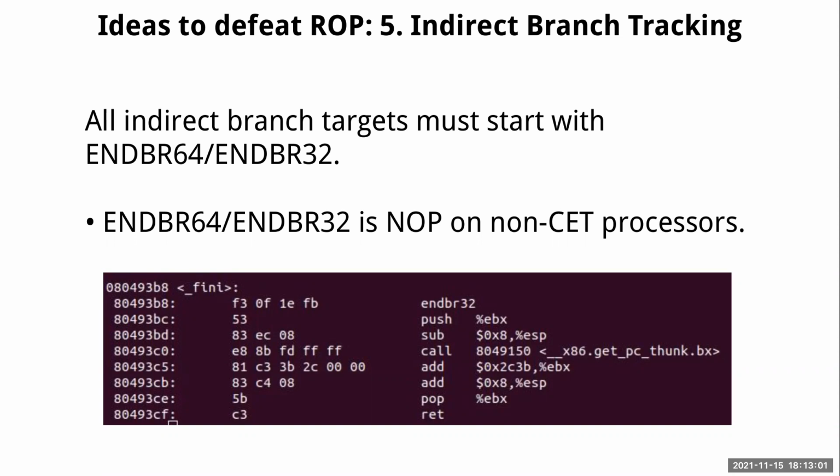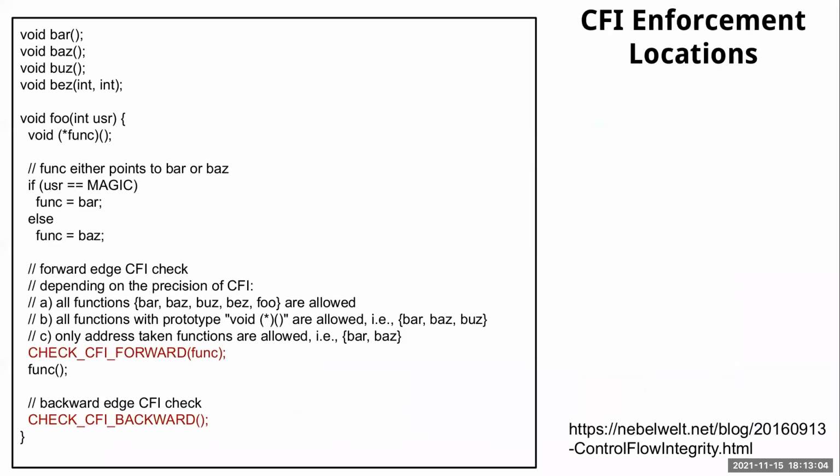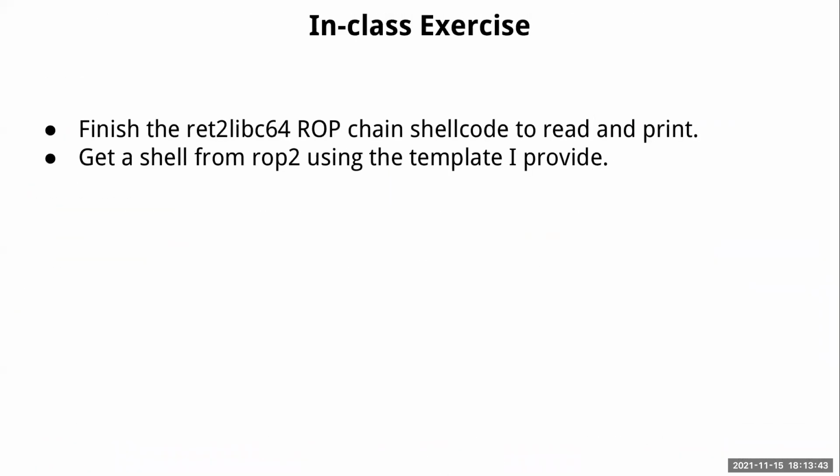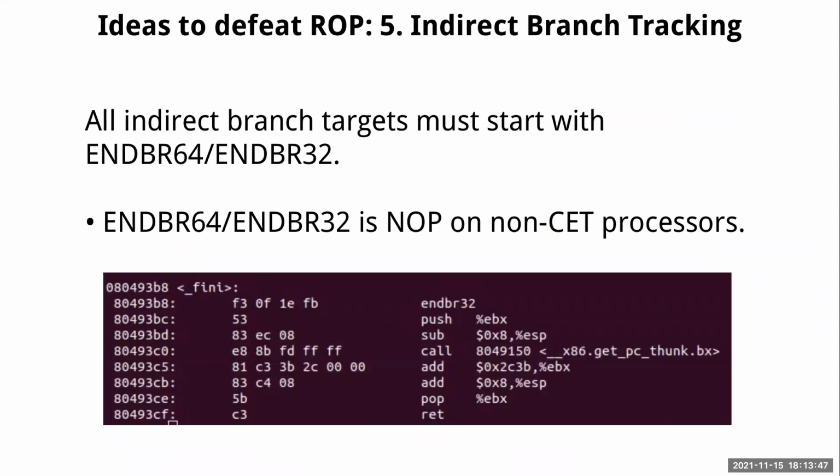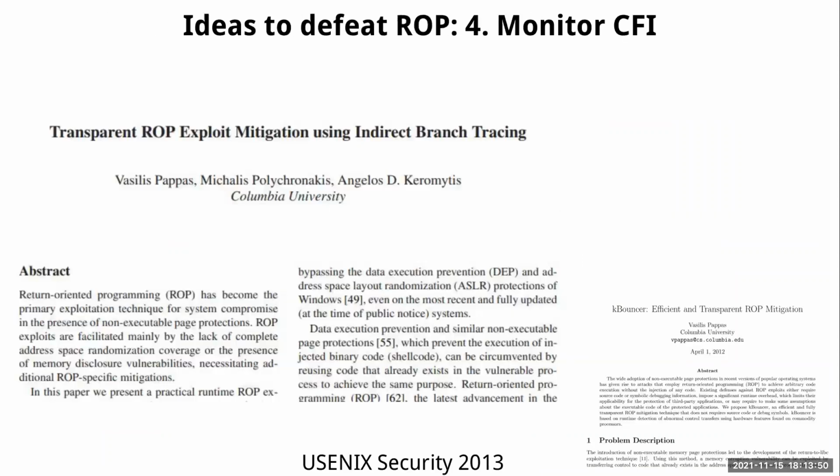But this can be very fast. This is a weak form of CFI like the first version. For any indirect function call, as long as the target is a function, that is allowed. That's why at the very beginning of every function, we have that instruction. Internally, the CPU has a state machine. If the current state is an indirect call and the next target is not an ENDBR instruction, then it generates a fault. That is how it works. That's why we see a lot of those instructions. There are other defenses.